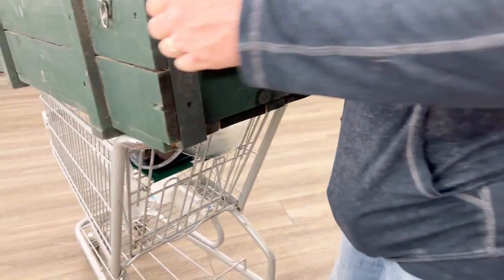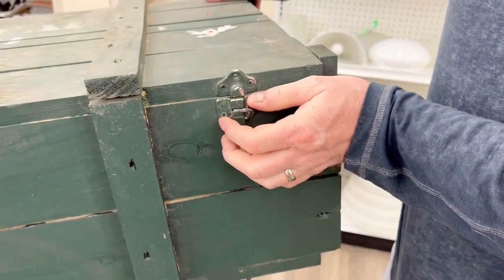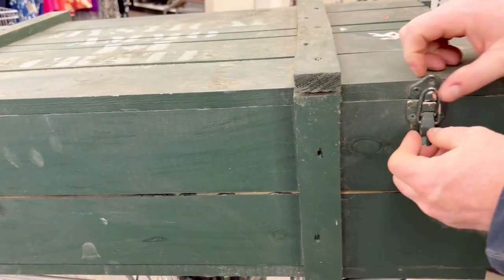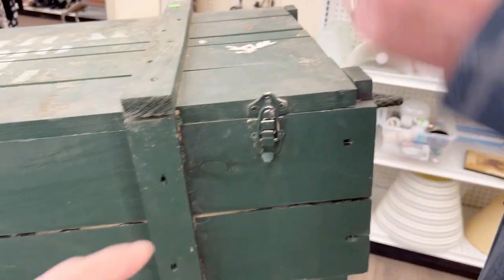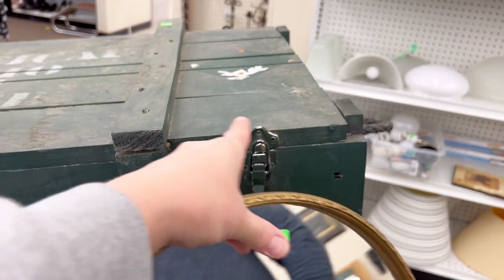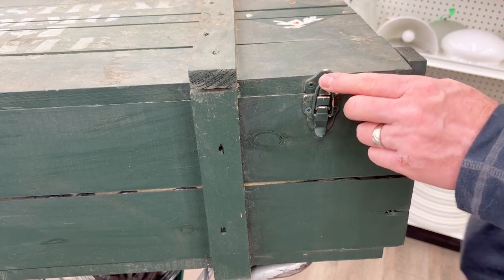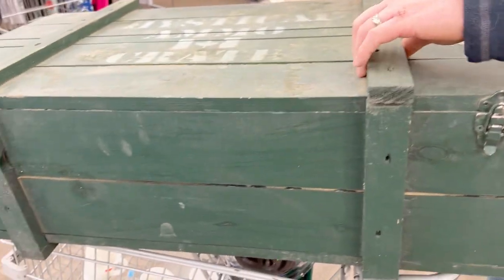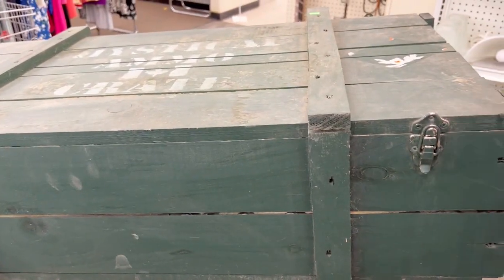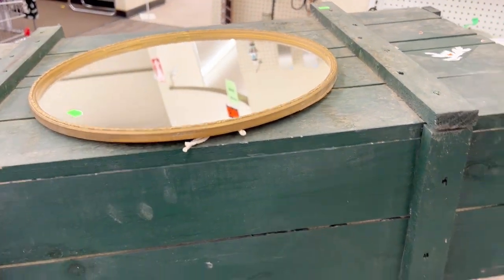This actually isn't broken. Oh, it just does up? It only does up on all four sides. It doesn't have hinges. So you're supposed to undo all four sides. I'd have to put some better clasps on, or put another piece of wood to make it fit better. No, I think it's fine. As a coffee table, hey? It's not coming apart. That's cool. I like it. If you had a solder, you could solder it. You want to be able to put stuff inside of it, right? Yep. All right. Wow.